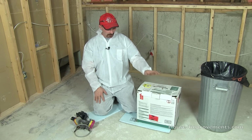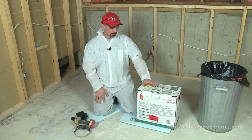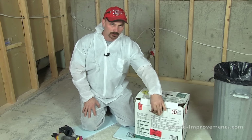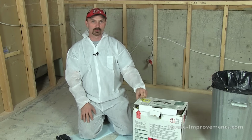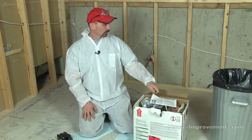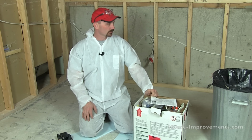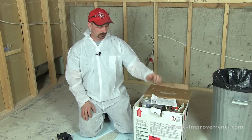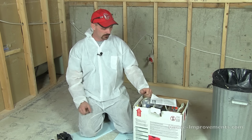The one we have today is what they call a 200 kit. What they're saying is that the yield will be about 200 square feet of foam at 1 inch thick. We're going to be spraying close to 2 inches thick here, so we'll hopefully get around 100 square feet out of these two cans at 2 inches thick.